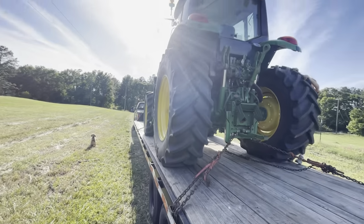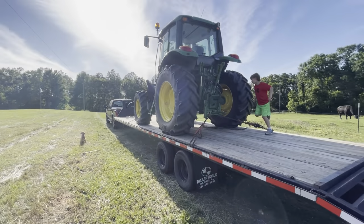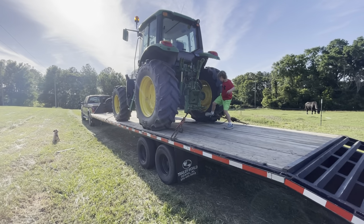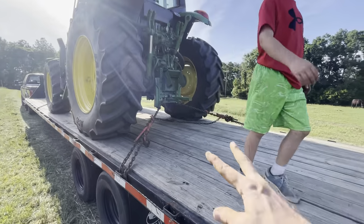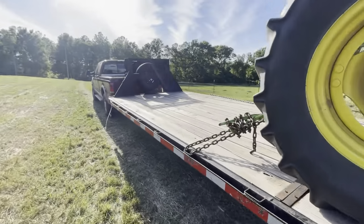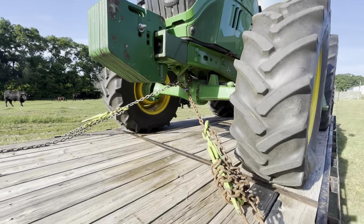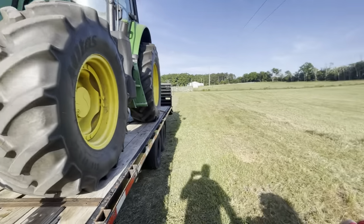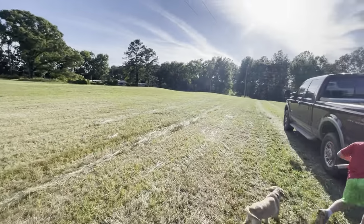All right, me and William and Roscoe just made it back over to Mr. Larry's place and got the big tractor, put four binders on it, two chains, two binders. She is not going nowhere. So now we're gonna load up and take it to the next job. We're not taking it home.